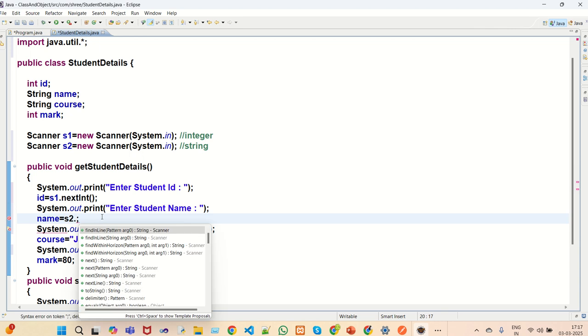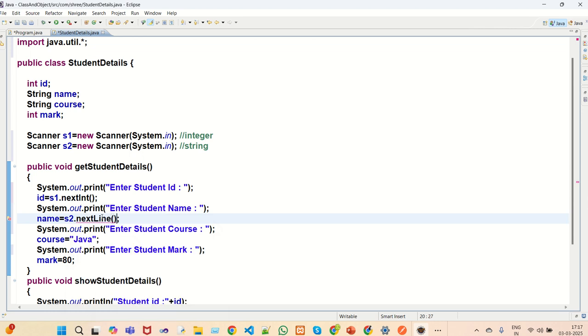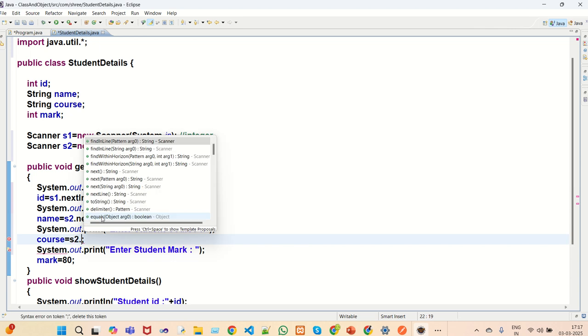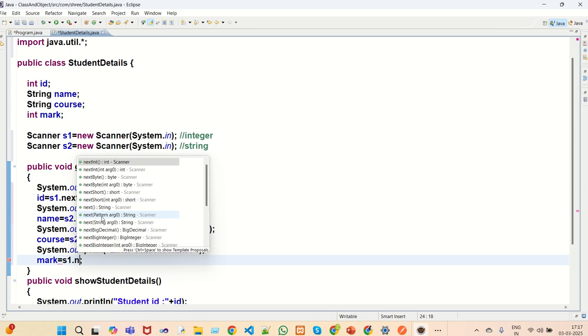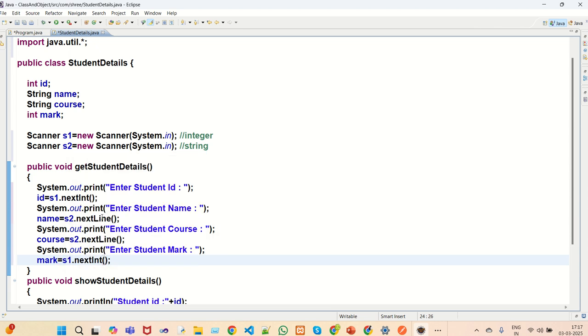Now I'm going to use the string value. For that we need to use nextLine, and here it is for the string again, right? So s2.nextLine, and if it is an integer again, nextInt.